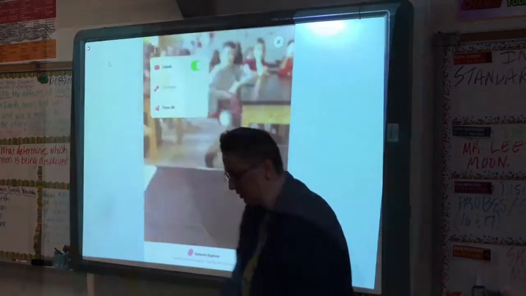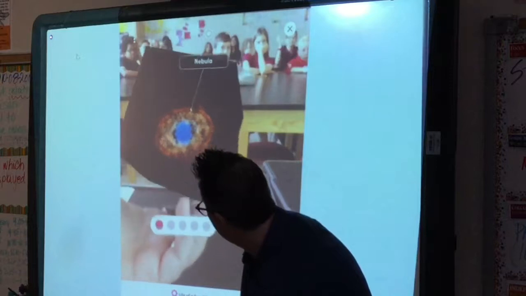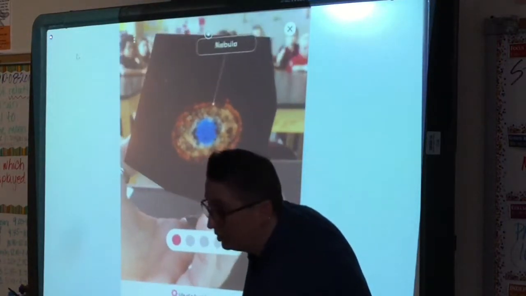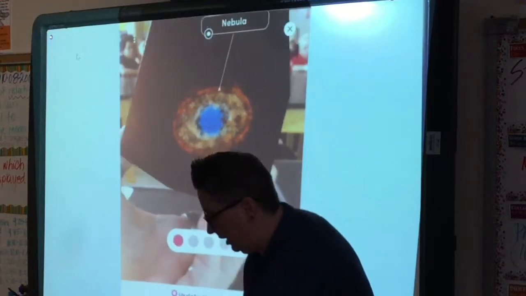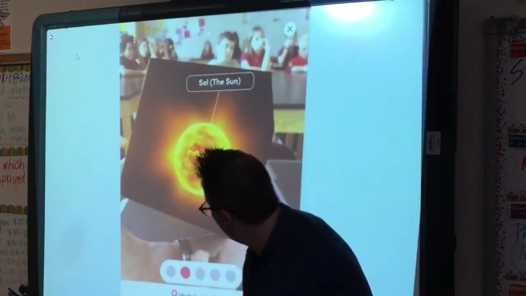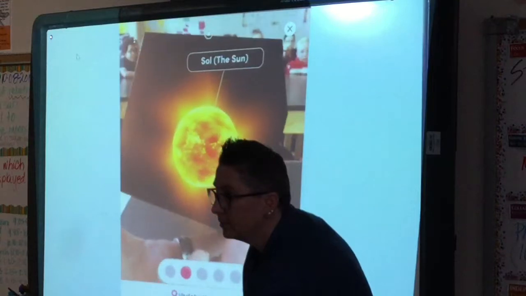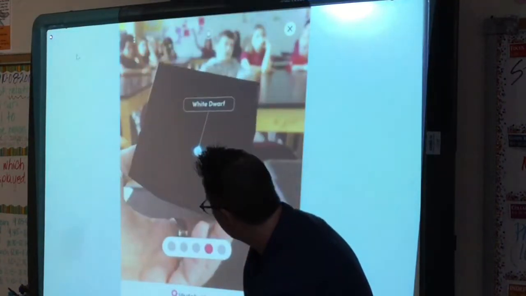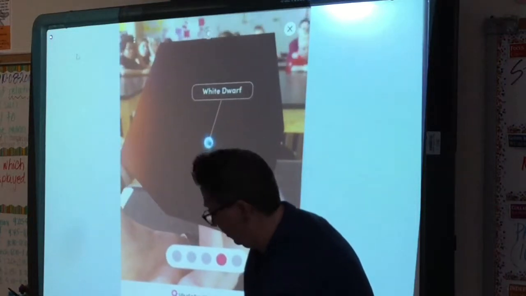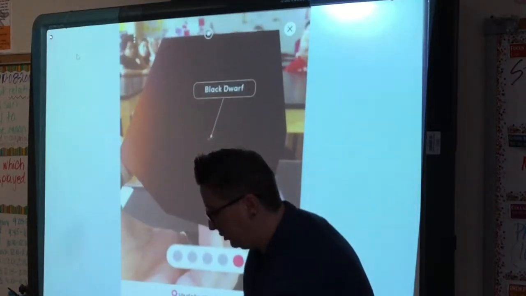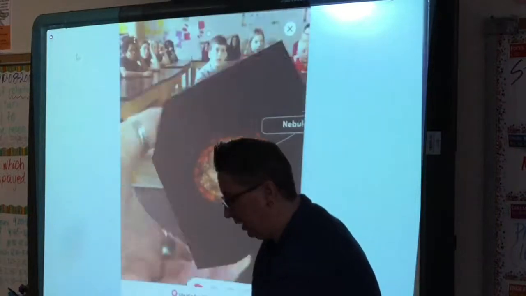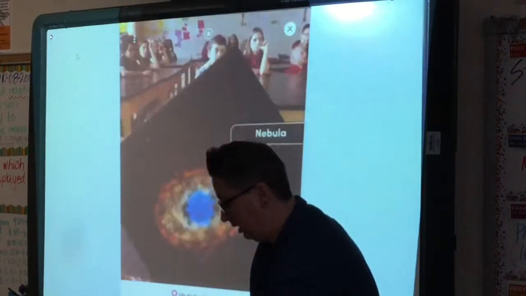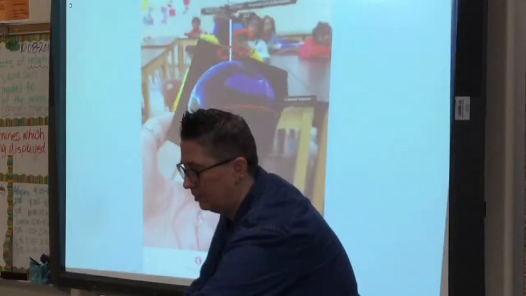So I'm going to show you another example. What am I holding? When you see an item like this where it has multiple parts, if I touch on it, it's going to change what's happening on the screen. A white dwarf and a black dwarf. Notice that when I turn it and manipulate it, I can make it smaller or larger and so forth. What did this just become?